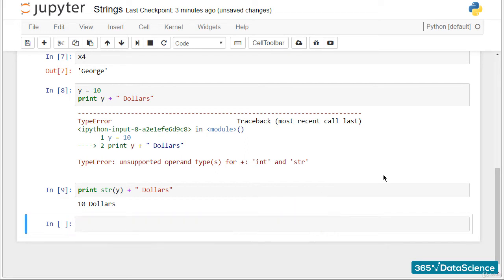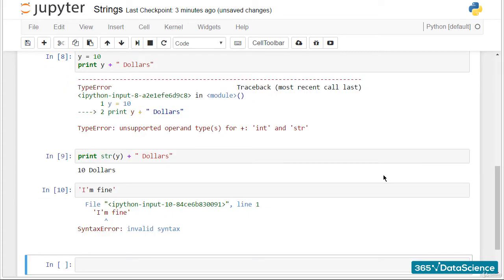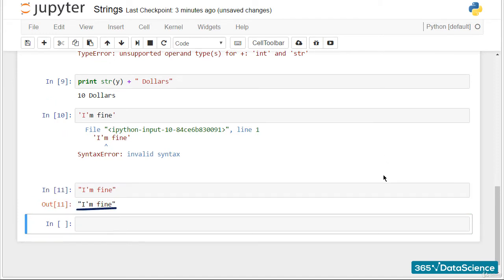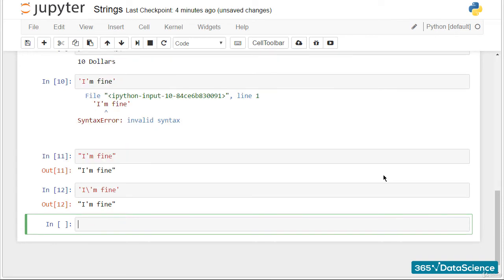What will happen if you type something like, "I'm fine"? You'll need the apostrophe in the English syntax, not for the Pythonic one. Observe, if you execute the command like this, you will make a mistake. To avoid that, in such situations, you can distinguish between the two symbols. Put the text within double quotes and leave the apostrophe, which technically coincides with the single quote, between I and M. Now you are fine. An alternative way to do that would be to leave the quotes on the sides and place a backslash before the apostrophe within the phrase, and we'll still obtain the same correct result.